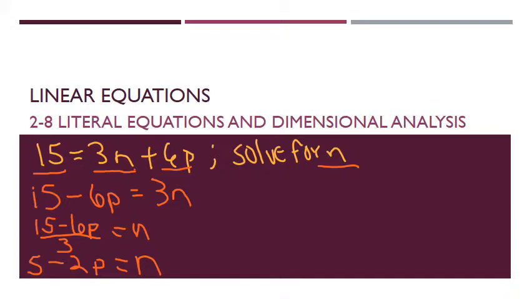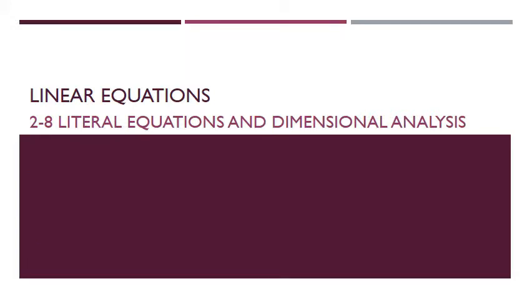So let's take a look at another one. Okay, this time, and I'm on page 126, by the way, I'm doing the guided practice problems in example 1 of page 126 in your textbook. And so here we've got k minus 2 over 5 equals 11j, and we're being asked to solve for k.